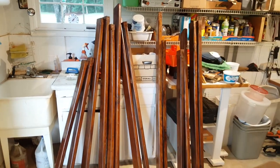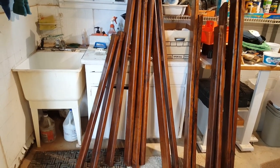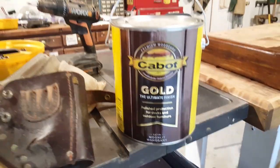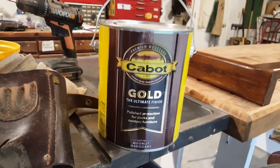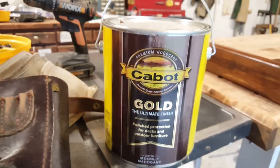Oh, I had to stain these up in the garage because it was raining for the past couple of days, and this stain doesn't do well if it gets wet. Most stains don't. But this is the second coat on them, and they look pretty nice, if I do say so. That stain worked out well. The stain that we're using is this stuff here. Cabot Gold, and it's moonlit mahogany. It's a satin finish on it, although it looks pretty shiny, but it's not super shiny, so that's really good.